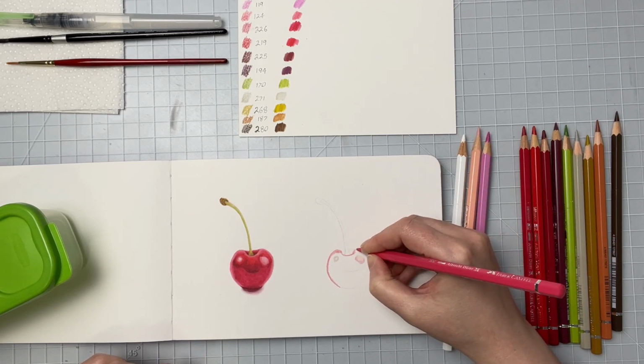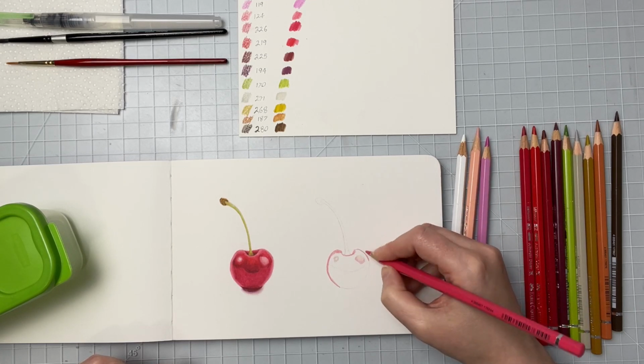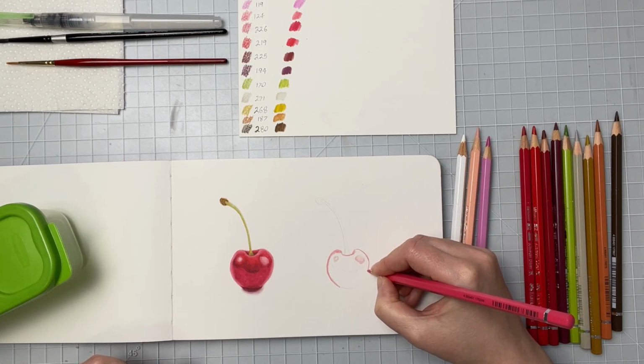And as I'm going along the edges here, I'm just pressing slightly more. So maybe a medium pressure, just because I want to really define that edge.